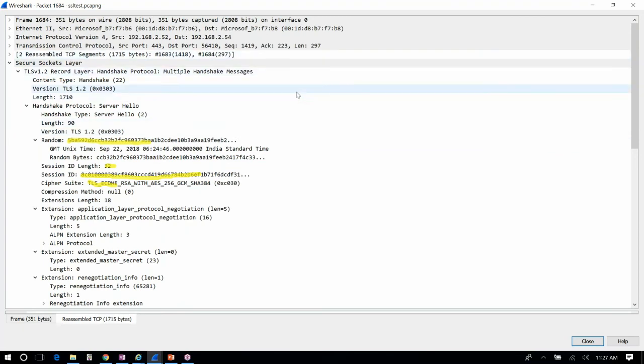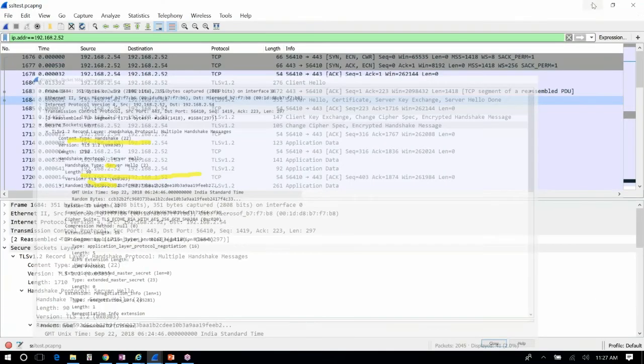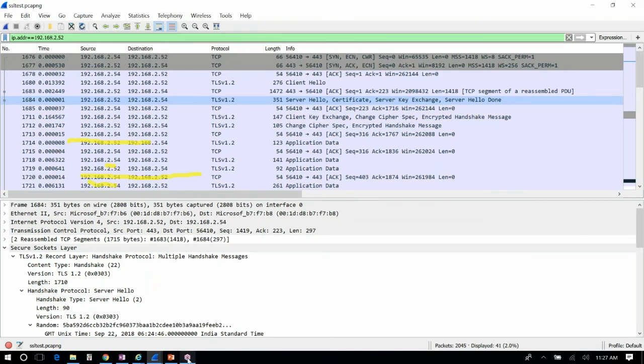So to summarize, in the server hello we have sent the accepted TLS and SSL protocol version, the server random number, the session ID, and the cipher suite on which we will talk. And we have sent the server authentication certificate. So till now, what does the client have? Now the client has the client random number, the server random number, and the server authentication certificate.